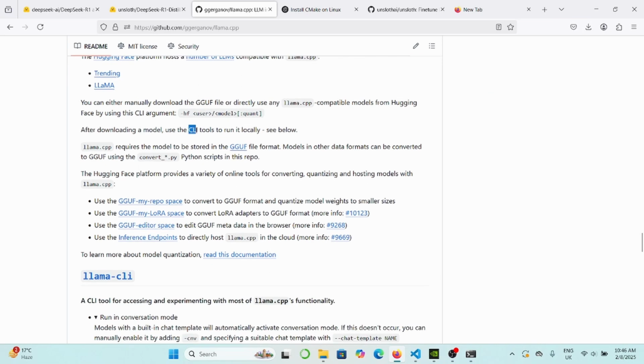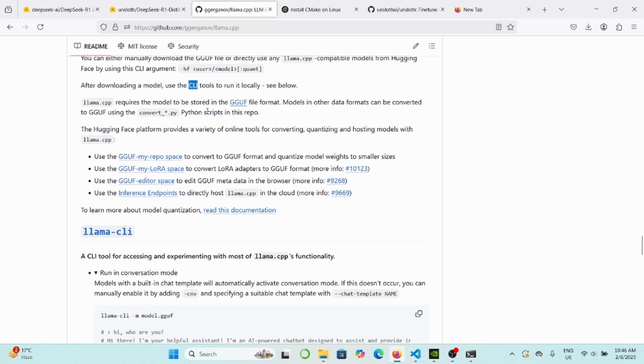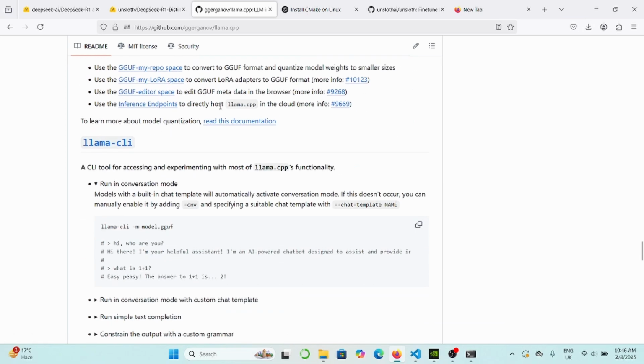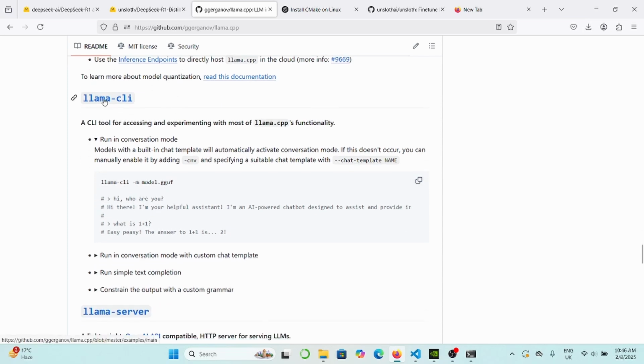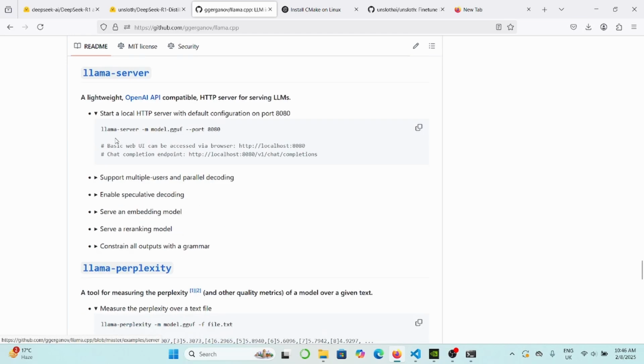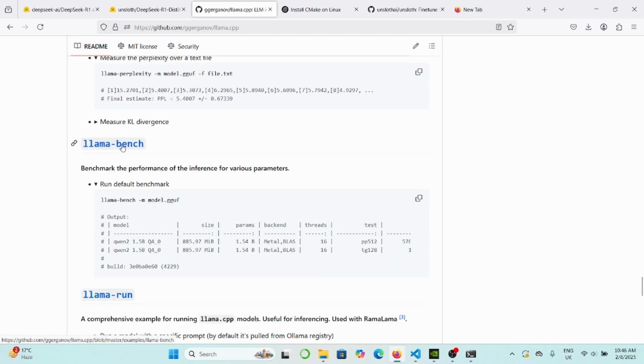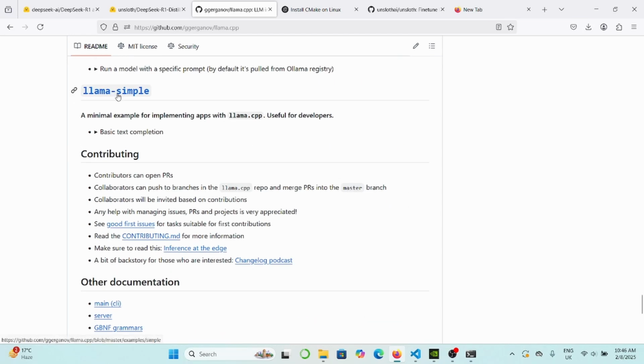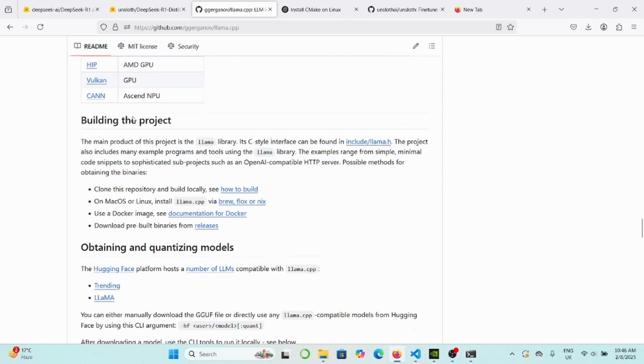There are different command line interfaces, and also in the .gguf format you can explore this file format more. There is llama-cli, the command line interface, llama-server, llama-perplexity, llama-bench, llama-run, llama-simple. So a lot of options, a lot of diversity. You can explore all those things in this GitHub repo.